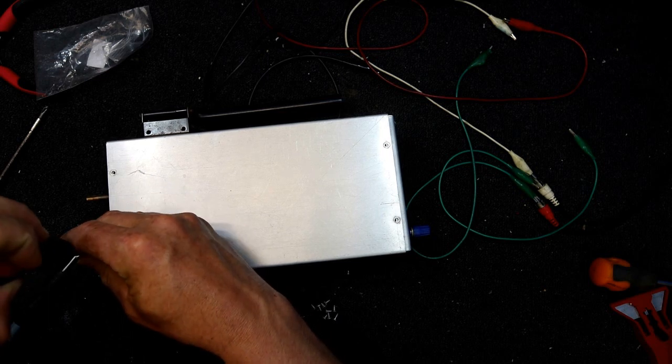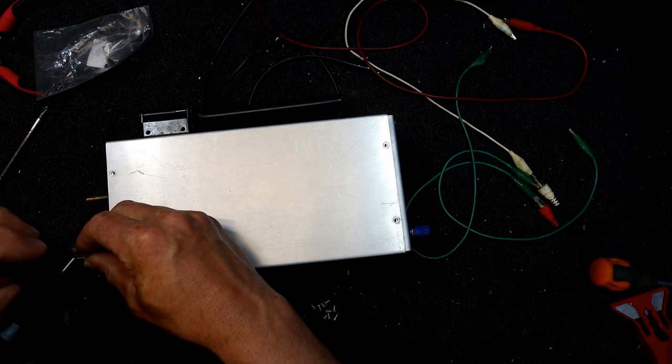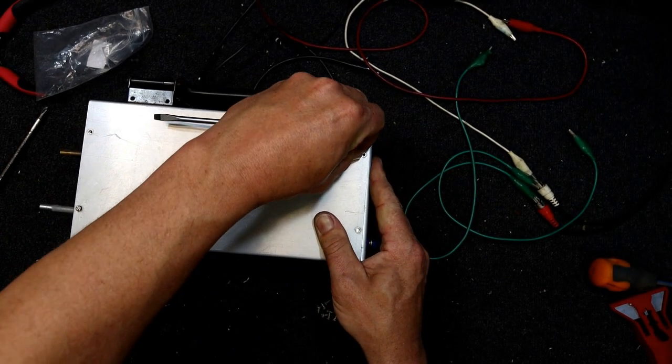And I thought I might as well just have a quick look, because it's not very often you're going to see one of these things. And I don't think anyone probably cares much about it, but it is an interesting bit of old electronics. I haven't been able to find it in any catalogues or anything so far.